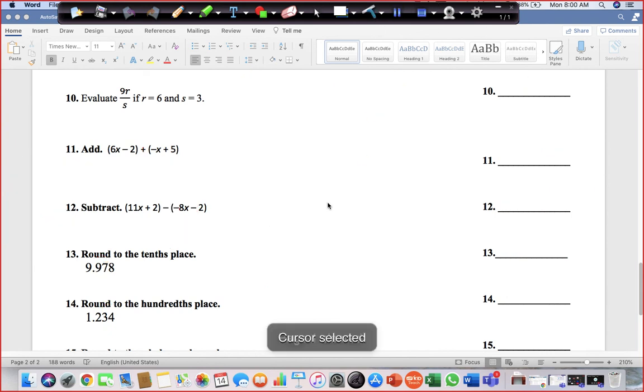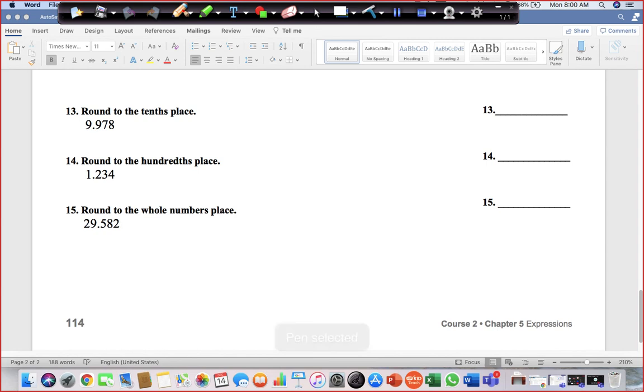Okay, and last one, we are rounding to the whole numbers place. Anytime it says round to the whole numbers place, that's just the ones place. So we're going to round this 9. We look back at the 5. The 5 is enough to bump the 9 up. So again, this is like number 13. Okay, where we are rounding that 9, and it's actually going to round to a 10. And we carry the 1 over, and 1 plus 2 gives us 3. So that 29 and 582 thousandths will round to 30 if we are rounding it to the whole numbers place.